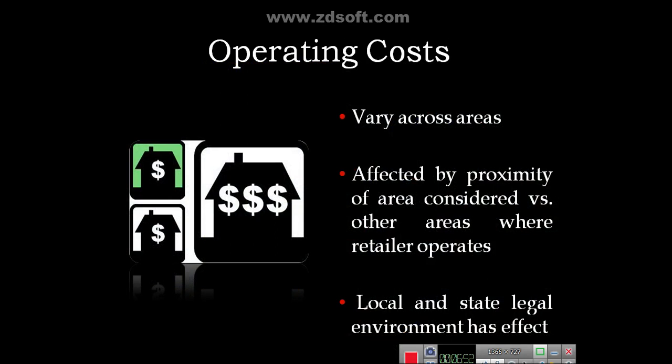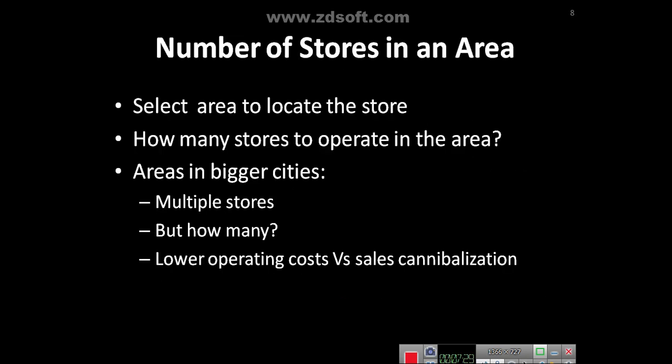Operating costs have also been discussed, because operating costs vary for a site. The cost of a site varies from area to area within the same city. For example, if you want to buy a site or land in a market area, even a small piece of land will be quite expensive. But if you want to buy land in a residential area, compared to the market area, it will be less expensive. And if you want to buy land or a site outside the city, it is cheapest, the most economical. We have discussed these parts.